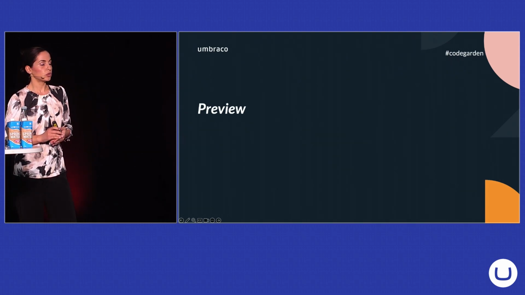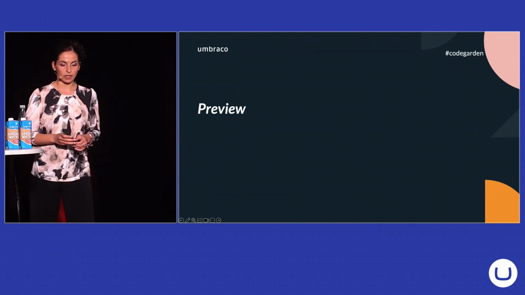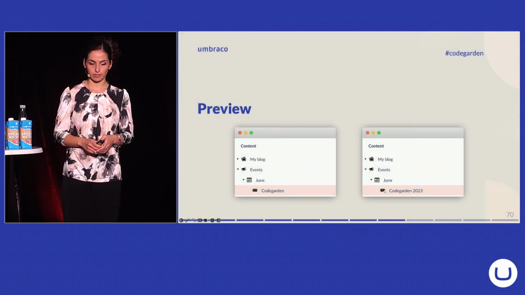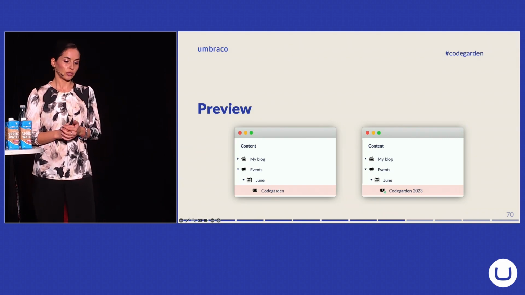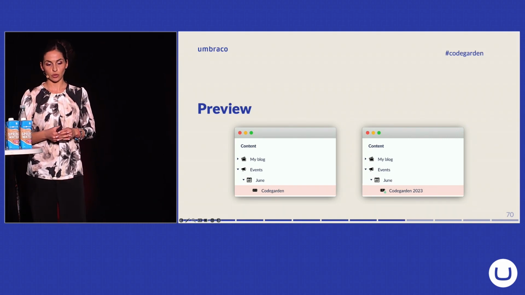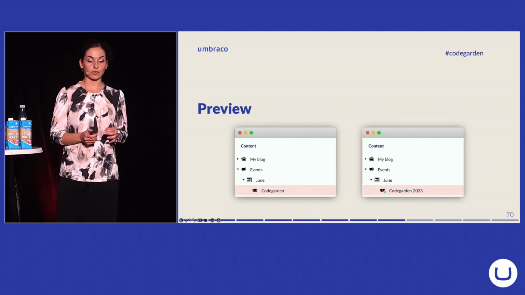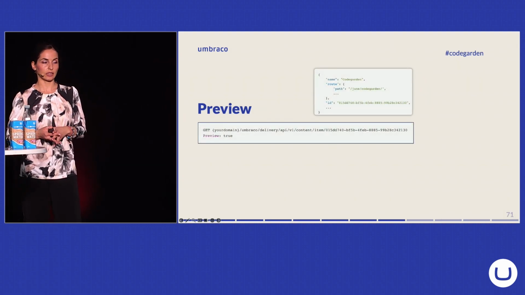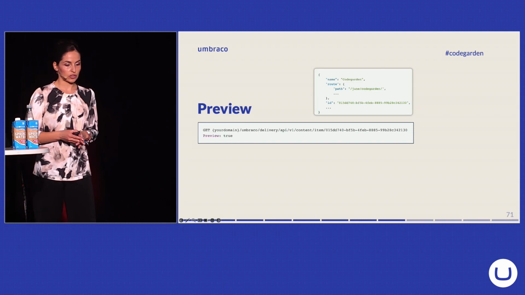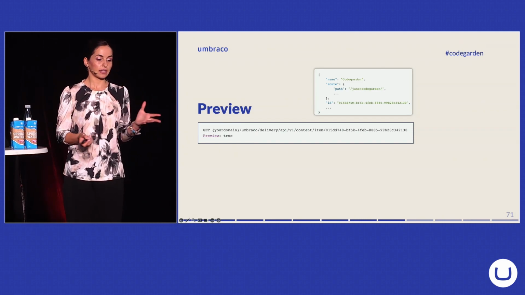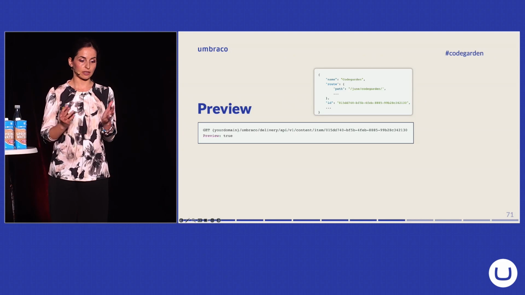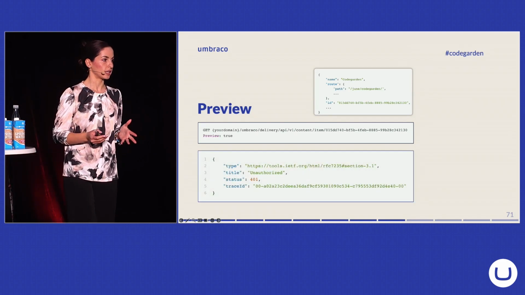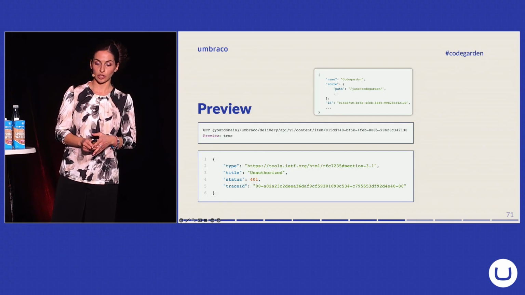Preview covers being able to authorize a given user as an editor to preview draft content. We have a published node Codegarden, and then we have just changed the name to Codegarden 2023, and we have just saved our changes. So now, if we want to get our saved changes, we can just use the get by ID and pass the preview header as we set it to true. So now we'll get unauthorized because there is something else that we need to do.